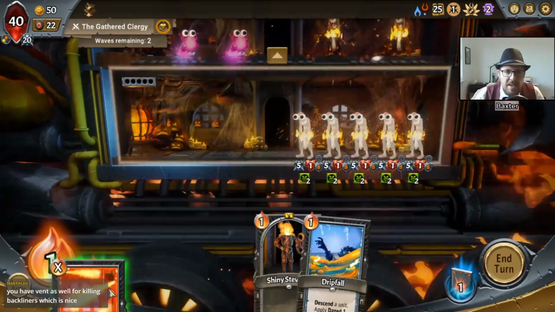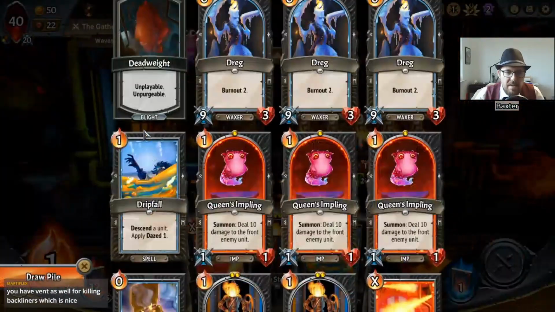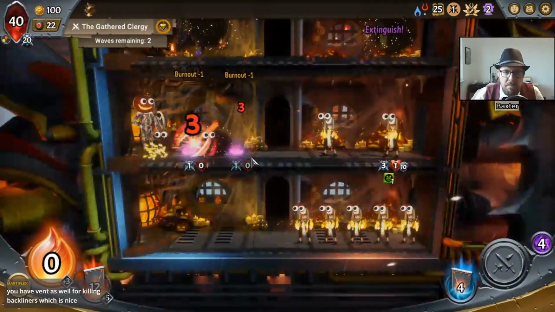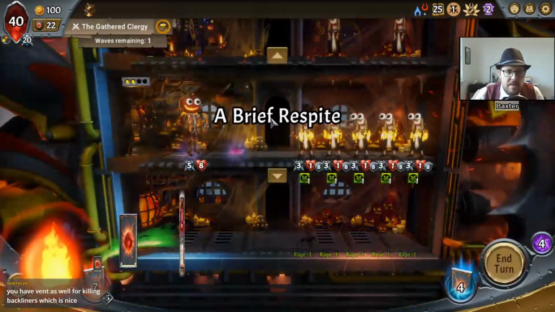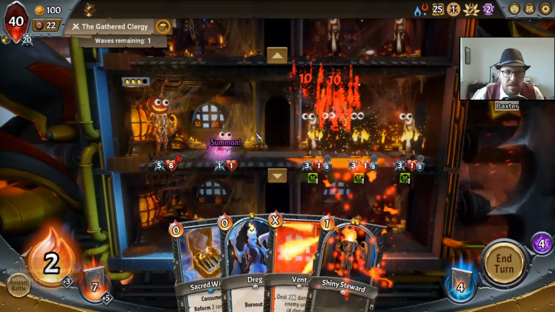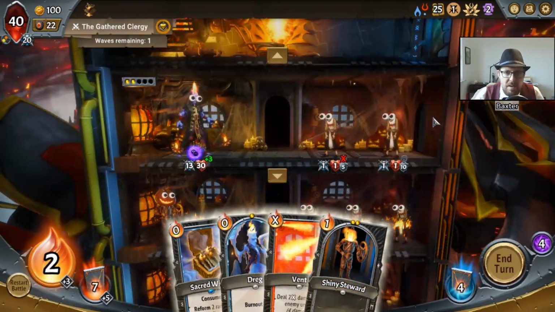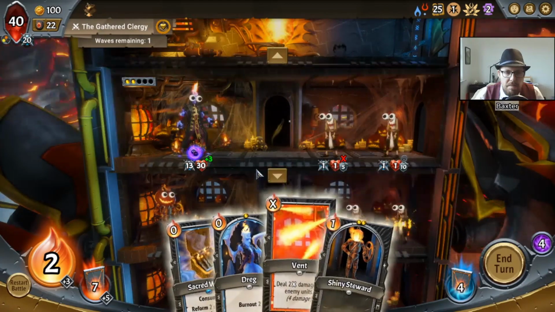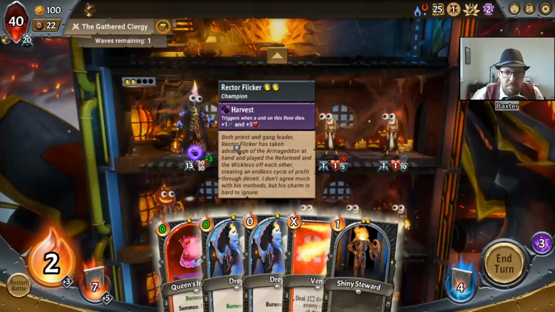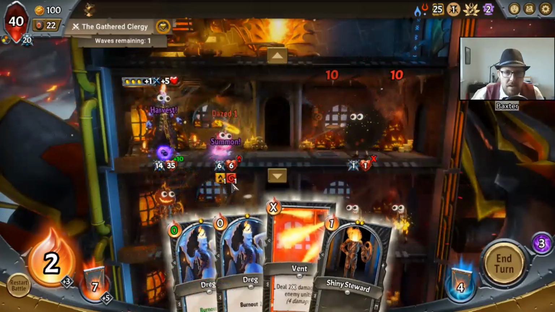And if we vent here and then get Queen's Implings, the Queen's Implings will actually kill 2 units at a time instead of just 1, which is certainly better. So like right here, now we're killing 2, which is great. We can bring back Imps, which kill off both of them. Also really good.